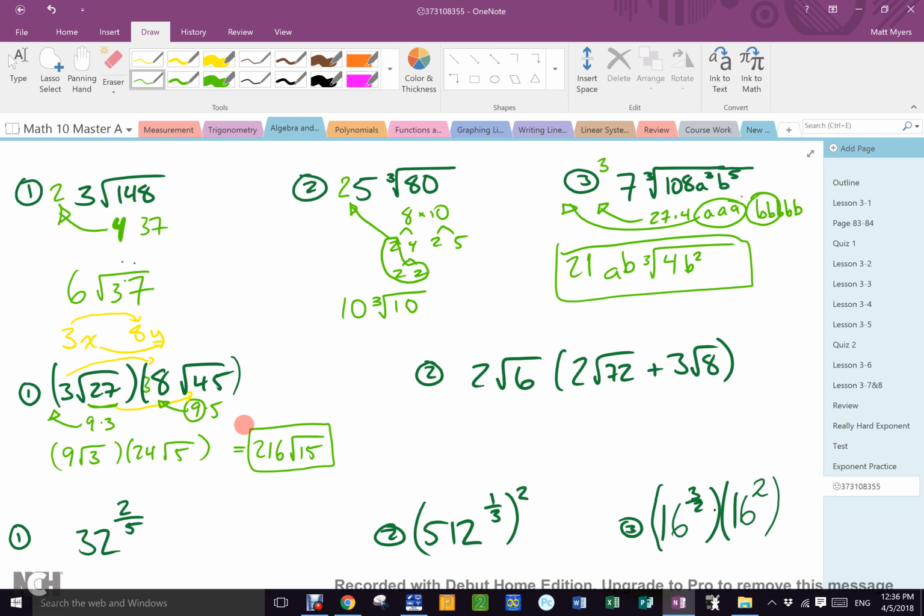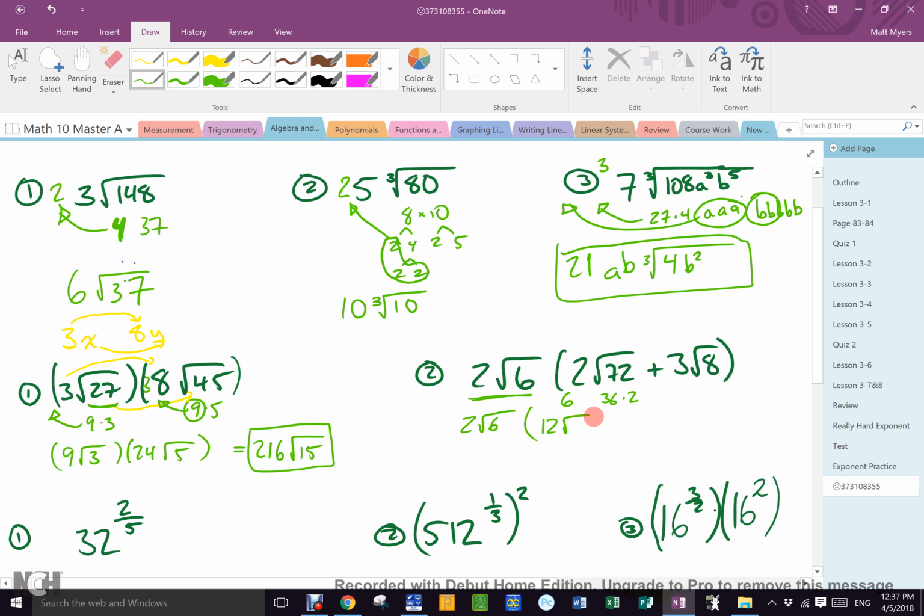What should you do with number 2 here? Simplify every chance you get. Can you simplify here? 2 root 6 simplifies? No. Because 6 is 2 times 3. Does this simplify? To what? Isn't that 36 times 2? Sure. Okay. What's the square root of 36? 6. So 6 comes out. What's 6 times 2? 12 root, what did I leave under there? 2.